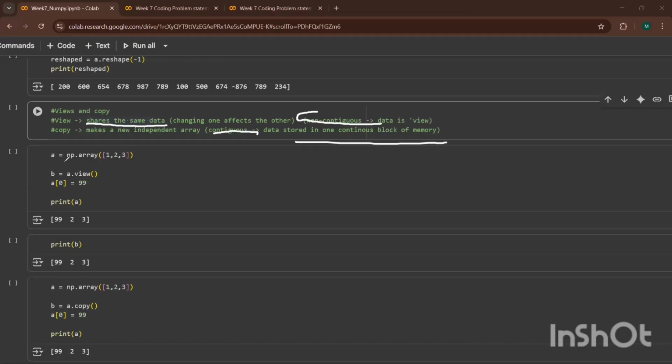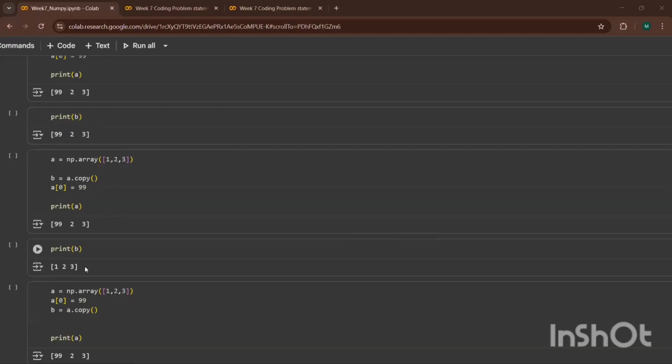And here I have done some examples. This is the array here. First we created a view. And then I made the change in A, not B. If I printed A, the change is noticeable. When I printed B, the change is also noticeable. But when I did the same thing with copy, in A the change is there, but in B the change is not, which is proving my theory. Okay, Supradeep?